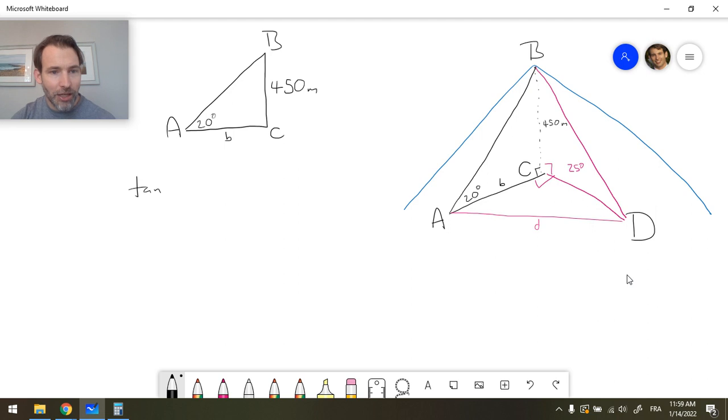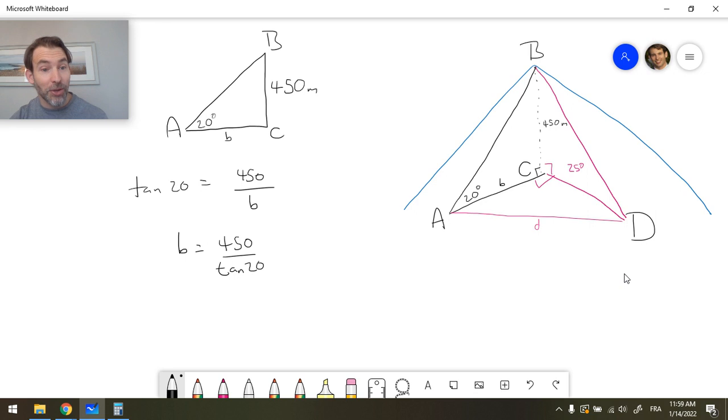I know that tangent is going to relate opposite and adjacent. So tangent of 20 is equal to 450 over B. For some reason, my brain wrote a 2 there because my brain is dumb. No, it's not. That's negative self-talk, Mr. Jennings. Okay, B is equal to 450 divided by tan 20. If you're saying, whoa, slow down there, Mr. Jennings, then you may not have been watching the videos all the way through, okay? When I multiply by B, B comes to the top over there, and then I isolate by dividing by tan 20, so it goes to the bottom over there, okay? So that's just a very quick, just skipping some steps.